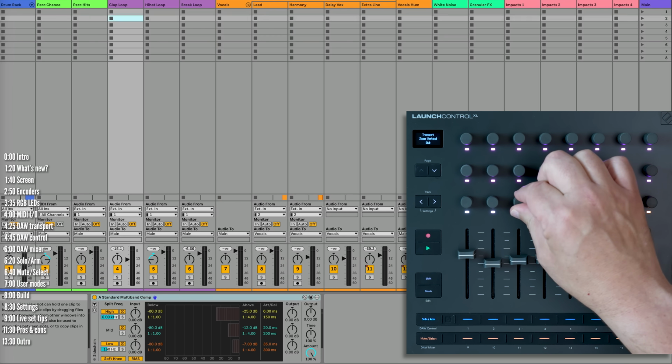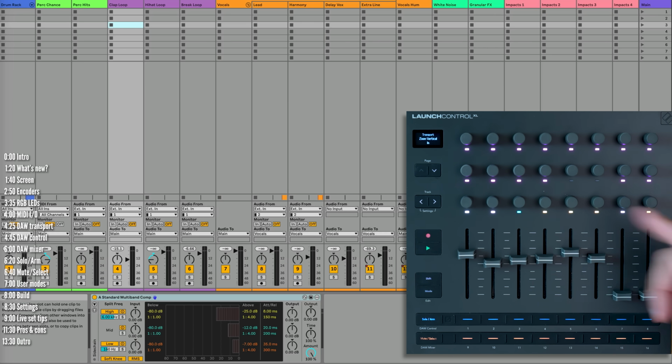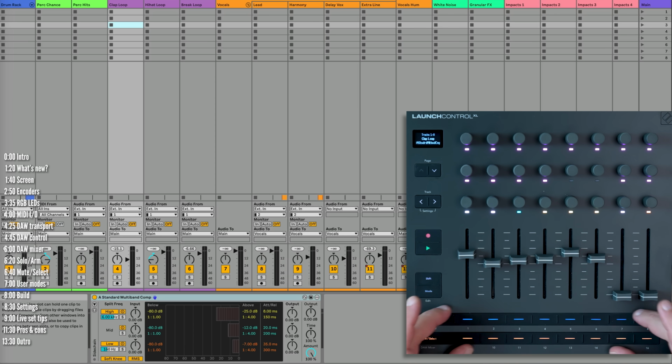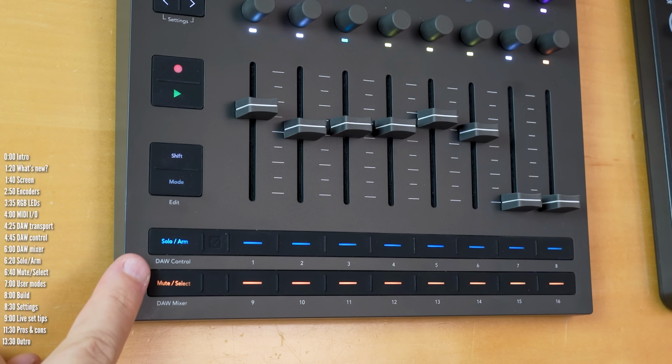And if we head out into session view, then encoder 2 selects the different tracks and encoder 3 the different scenes. There's no way to trigger a scene, unfortunately, directly. And you can't use these buttons to get a view into clips or scenes unless you use the custom modes, which I'll show you later. It would certainly be nice if they added that too. So anyway, that was DAW control mode.